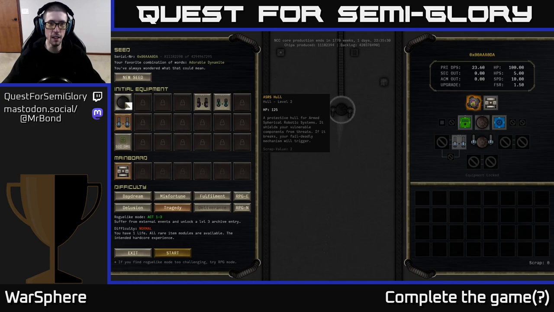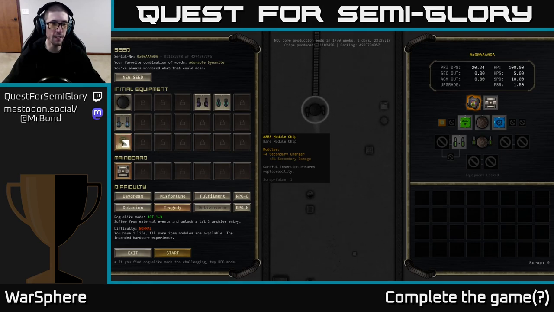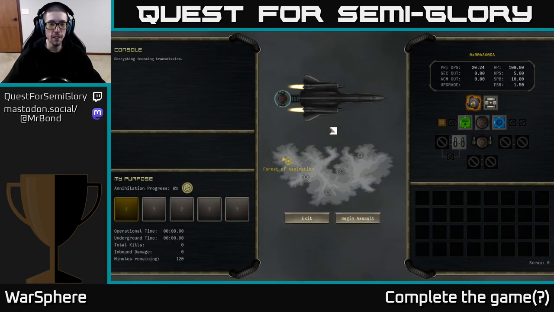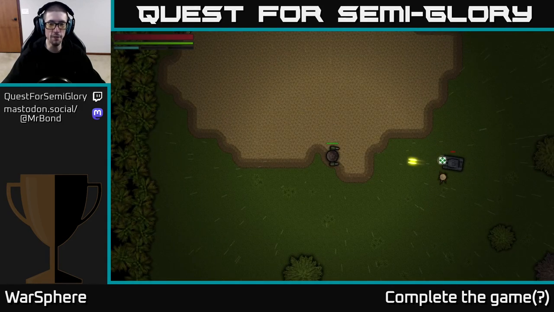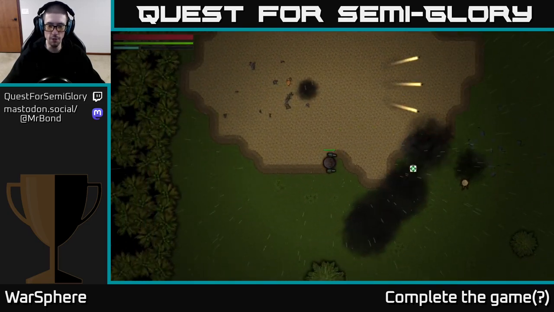Start with the plasma gatling. Oh, we can only pick one thing to start with. Really? Alright, let's start with the secondary charger, I suppose. Normal, 1 through 3. Alright. This is what we got, I guess, and we can't afford to mess up here, because, no, only one life. Like a true roguelike with a K.